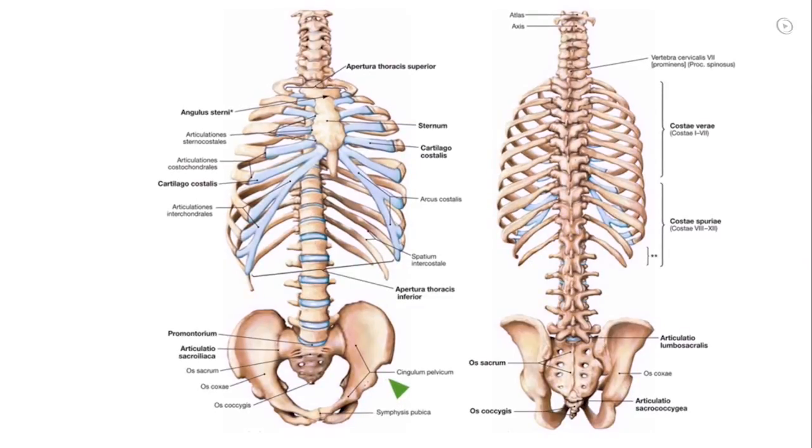You'll note that we have gaps between these skeletal elements. We have a gap between the 12th rib down to the wing of the ilium, and that is a bilateral gap. We will fill that gap in with muscular components to the wall. We also have a gap here anteriorly and laterally down toward the pelvis. We will fill that large gap also with muscles.